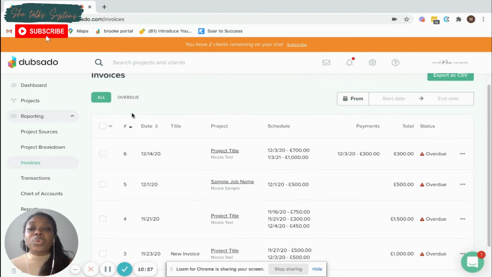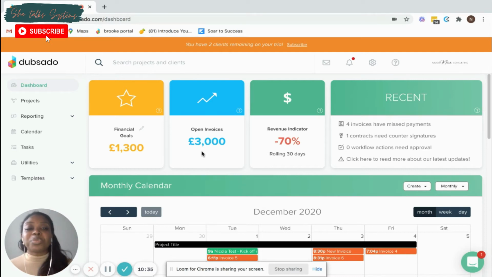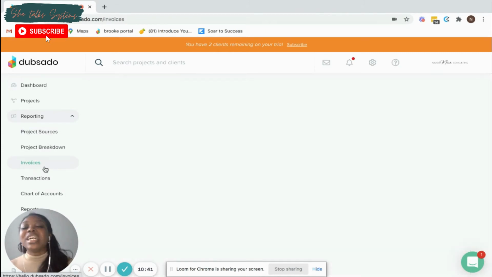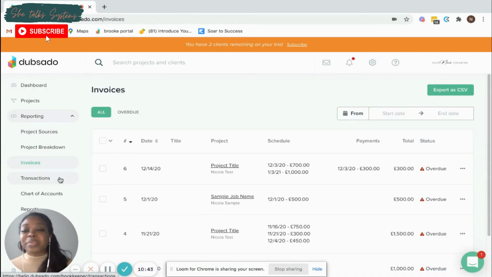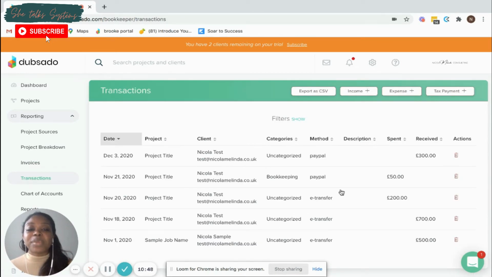But this amount will also affect your dashboard. So where you have invoices inside of your open invoices, that's where it will affect your dashboard. So whenever you see this figure, just go into your reporting and invoices and just make sure it's up to date so that your dashboard stays up to date. And again, your transactions in this area will just show you exactly what transactions have been coming in, the payment method, the date, and what amount was received. So you'll be able to have a clear overview of all of your finances in this area.